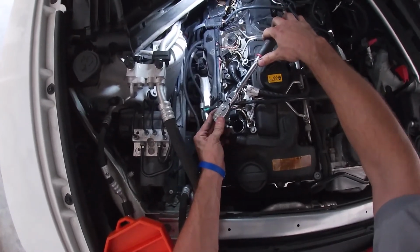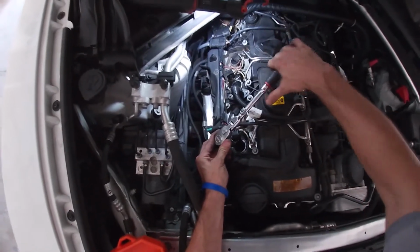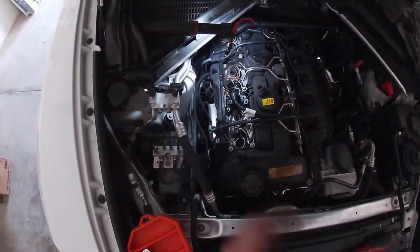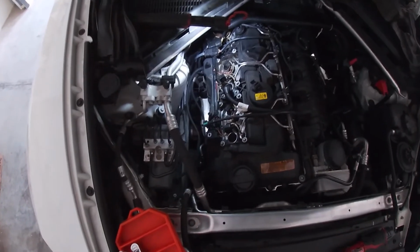Once it bottoms out with the threads, I'm going to just give it a little bit more force, and then you're going to go ahead and pull that out. We're going to come back and torque all of these at once later. You're going to repeat that process for the other remaining five cylinders.